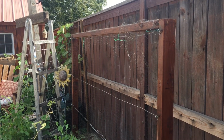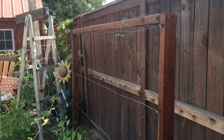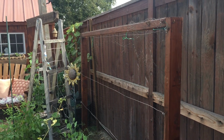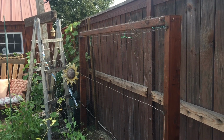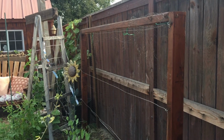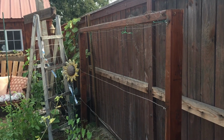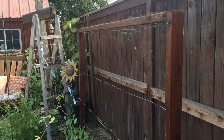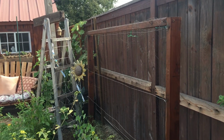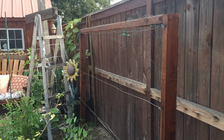You don't have to have a Makita to put this thing together, but it makes it go a lot quicker. You certainly can just use a screwdriver to get those screws in there. We like it so much, I'm going to end up putting it on this bed behind me, because my husband has built me some beautiful raised beds over by our hill. I'm going to be growing corn over there, which means I can get another trellis on the bed behind me and grow some more climbing vegetables, tomatoes, and stuff like that. Definitely really recommend this trellis.